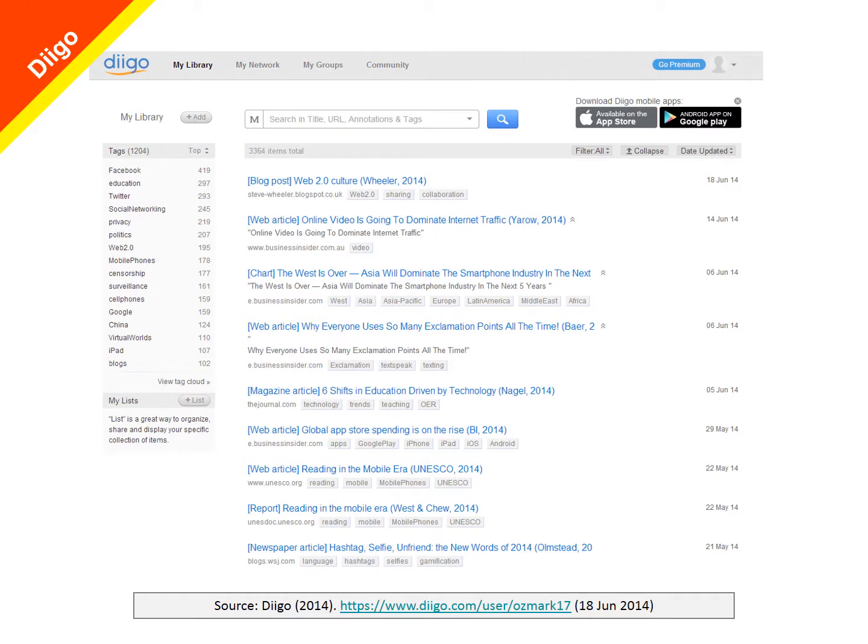If you're like most people, you probably have hundreds of bookmarks in your web browser. Folksonomies represent a way of storing the same information in a more organized manner. The most popular of today's folksonomy services is Diigo. This is my Diigo account, where you can see some of the items I've saved recently. They're all connected with new technologies in education.